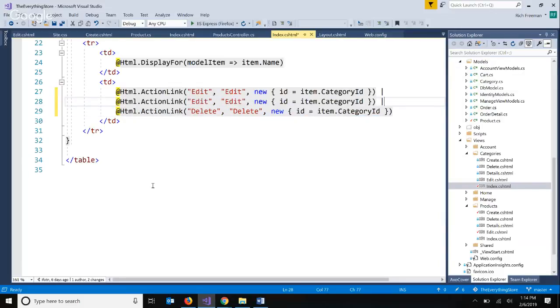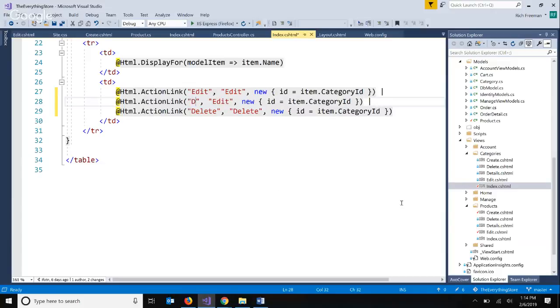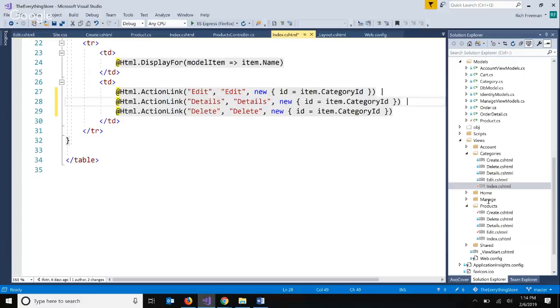This was here originally. I think I removed it last week. I'm going to put it back. So my link will say details. It will link to our details view that we scaffolded. So just adding this line, exactly the same as the other two. I've just replaced edit or delete with the word details.